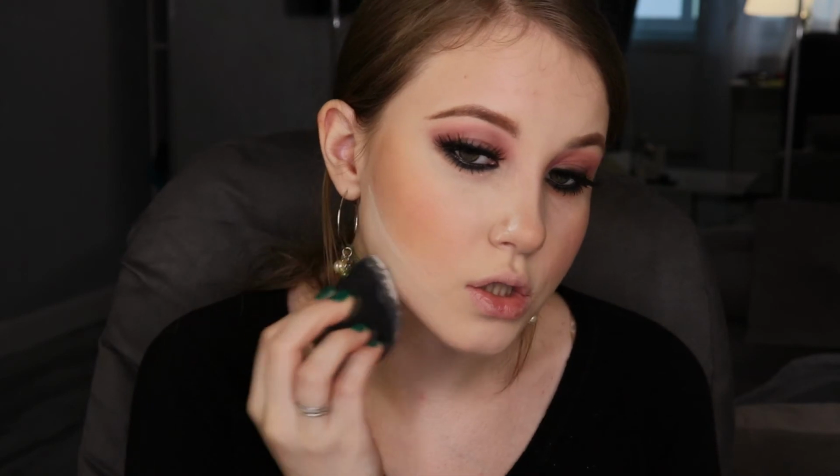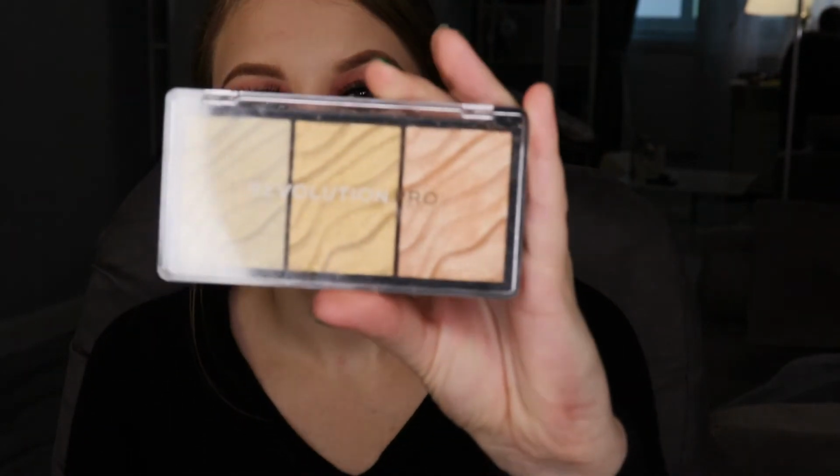I've noticed that she has perfectly clear edge right underneath her contouring, and that's what we're gonna do. I'm gonna leave it this way for a couple of minutes to bake and lock the whole makeup. And right now the next step is pretty much obvious, is to use Revolution Pro Supreme Highlighter Gold.